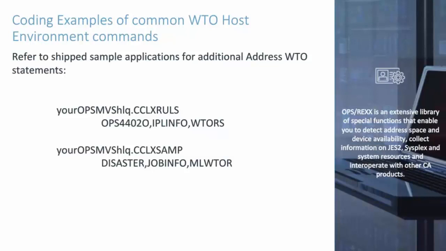Many sample OPSMVS AOF rules and OPSMVS OPSREXX programs exist that demonstrate various ADDRESS WTO host environment coding examples. These samples can be used as a syntax template that of course can be copied as you create your OPSMVS automation and the logic warrants generating some type of system message. Locate your installation's CCLXRULE and CCLXSAMP OPSMVS datasets to access these specific members.